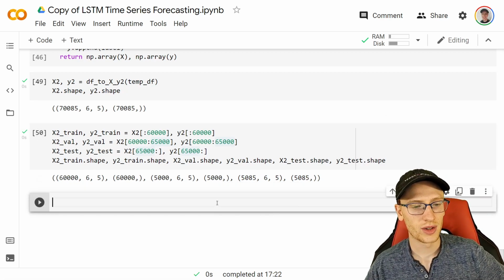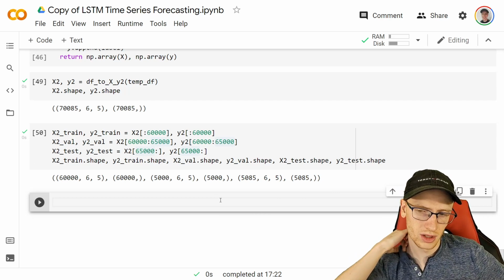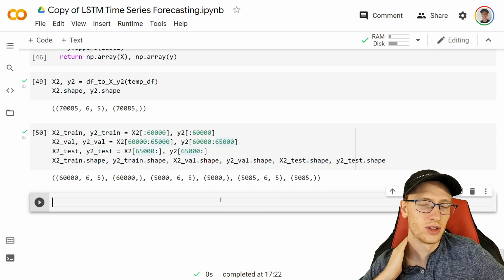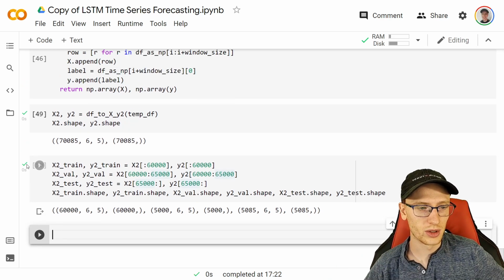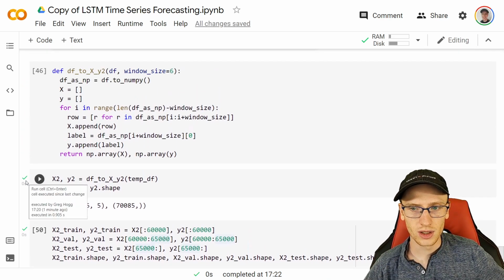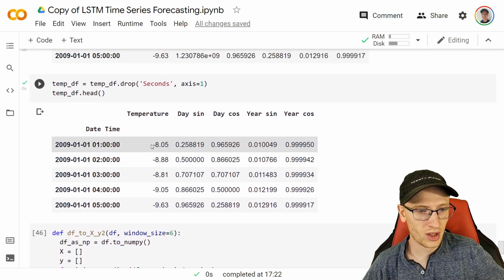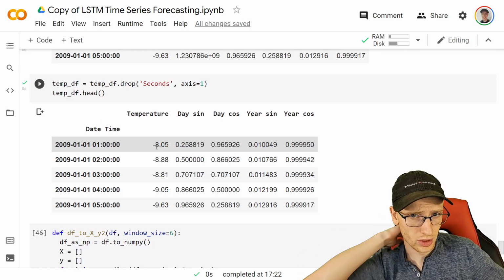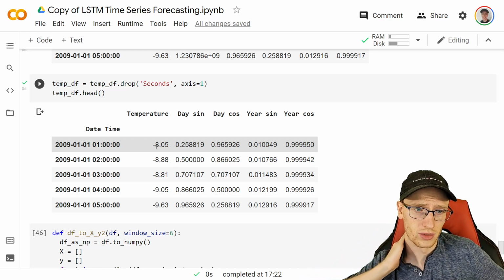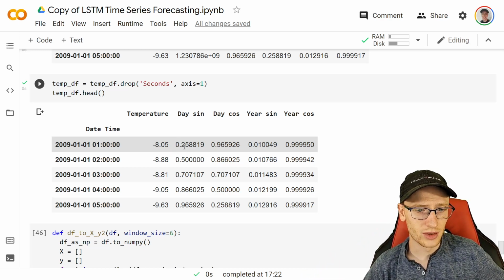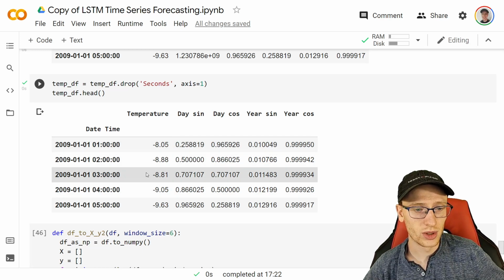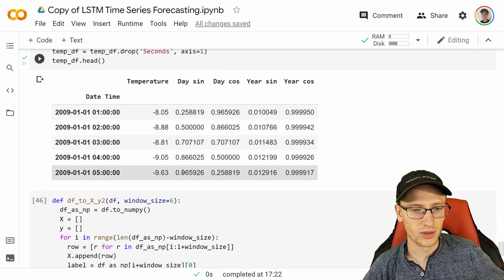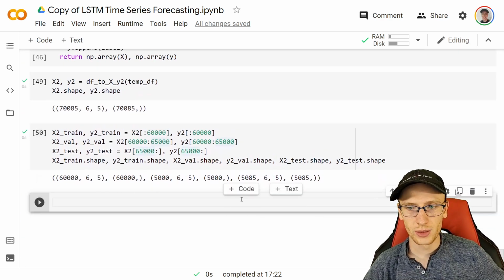Okay, so now we have to do something a little bit tricky and annoying. It's mostly just that the syntax looks kind of weird since we're working with tensors, but hopefully you'll be able to picture it, and I'll try to explain it. It's pre-processing for this type of data. You'll notice that these are on the scale of temperature, in Celsius, going from maybe -40 or -30 up to 30, 40, 50 or something like that. But that's still a much different scale than all of these other values. So we have to bring this temperature onto the same type of scale, like between -3 and 3 or so. So how do we do that?